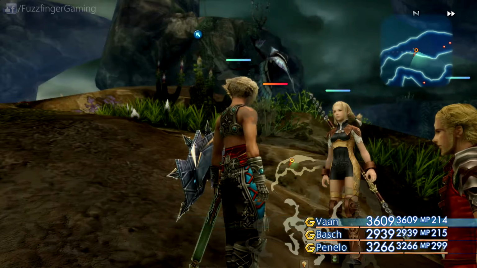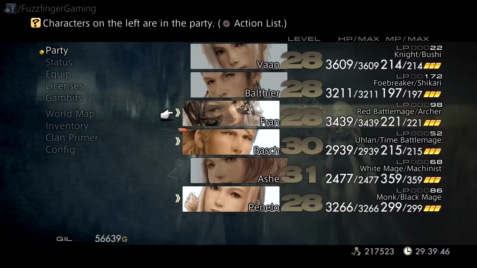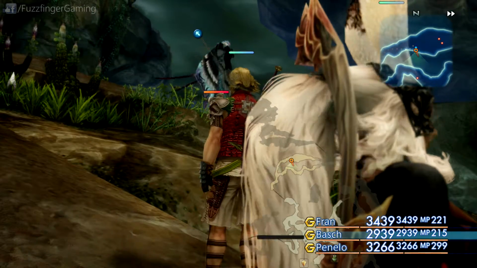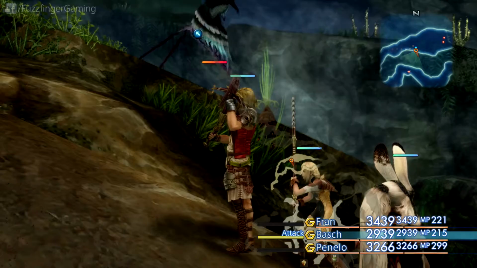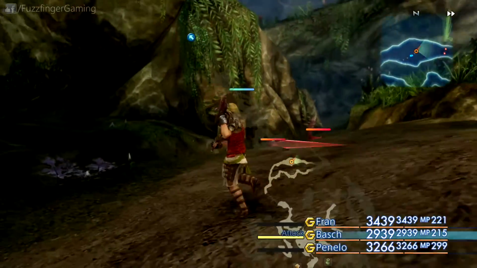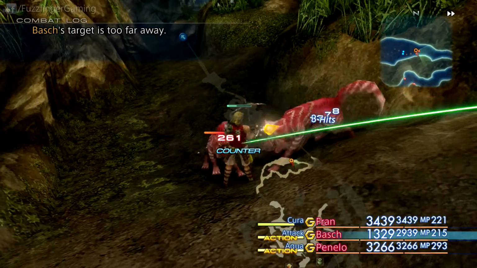Hang on, just let me sort out my party. Some ranged attackers is what I was saying. Fran, Bash and Penello should do the job nicely. What is going on? Guess it's got too far away. Okay, we'll leave it. Things have to be so complicated at times, don't they? They don't need to be.